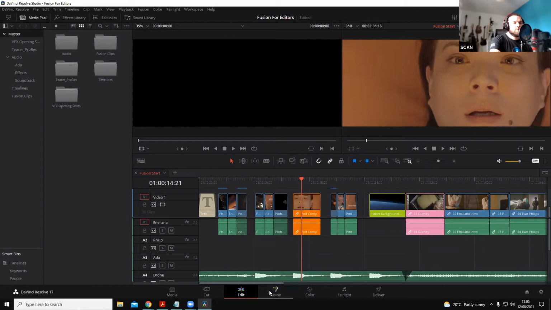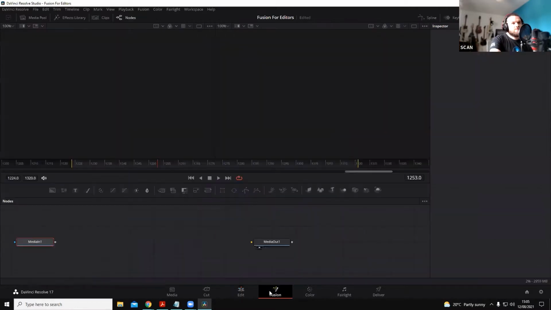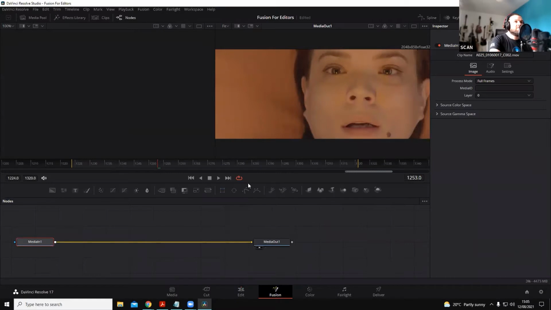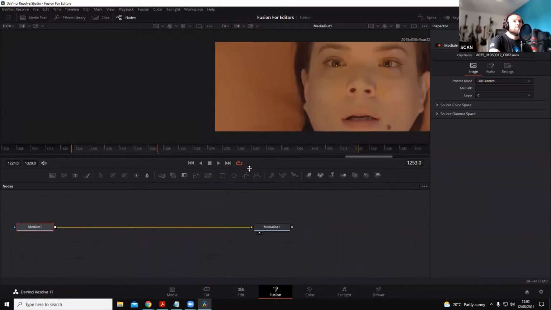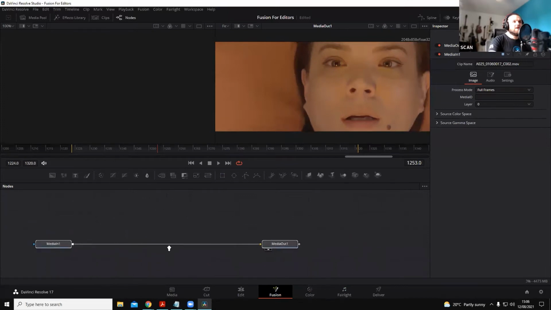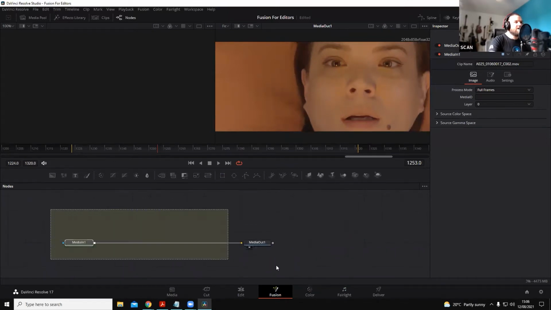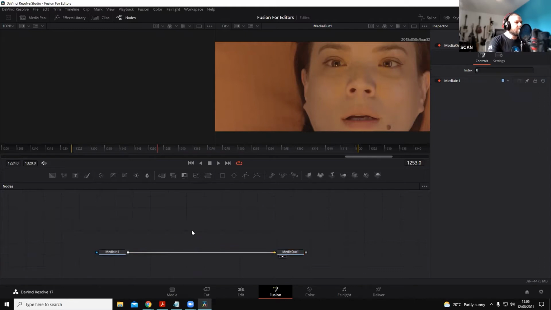And I'm going to jump into the Fusion page, and you'll hear me rave about this before if you've been on any of the previous webinars that we've done with Scan. I love the fact that I can go from editing to Fusion to color grading to audio mixing all within an application and not having to round trip. It is a lifesaver. Anyone that spent hours with AAFs and XMLs and relinking, just round tripping in general, is a bit of a nightmare. So the fact that I have it all in one application is just a lifesaver.